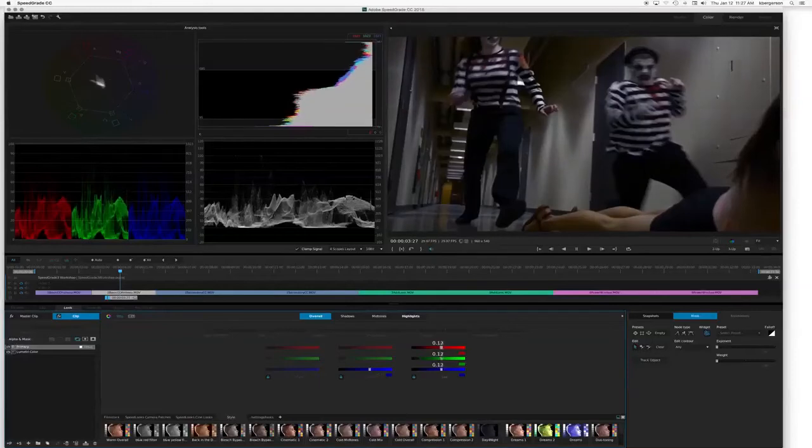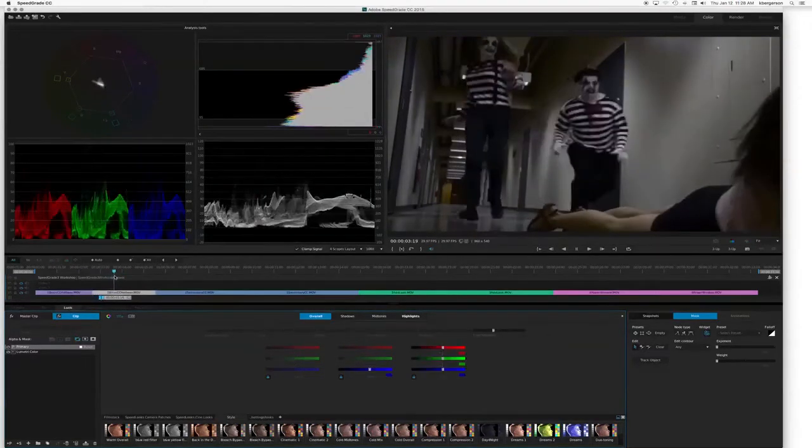Don't want to lose all of our mood. Just brighten it up a little bit. And so we've got some nice clean whites in here, and it's a little bit brighter all around. Our flesh tone looks pretty good here. I'm going to desaturate it just a little bit, so I'm going to pull down the saturation button. Alright. And so that's what we will do for our first shot. So we've got our before and after.